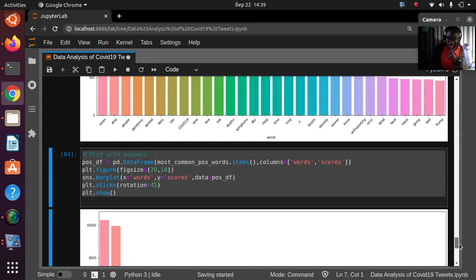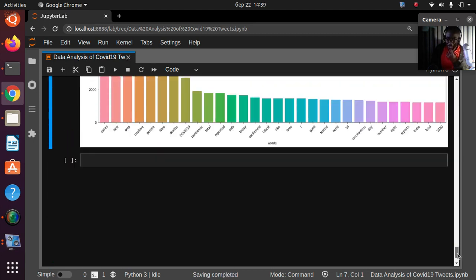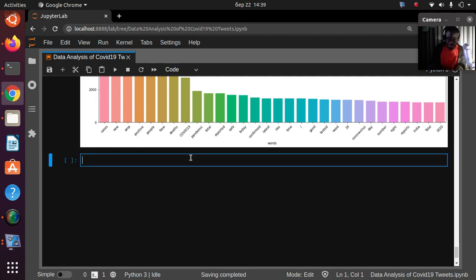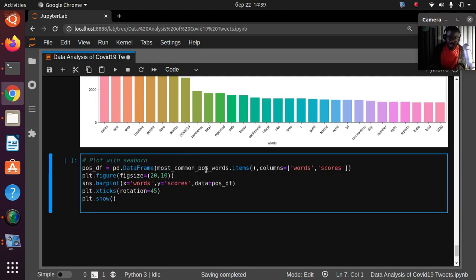So let's see, the last one is Trump right here. It's changing here. Okay, that means it's different. And I'll try the same thing for the neutral. So this is going to be neutral, and then this is going to be the neutral. You can actually add a title to it in case you want.